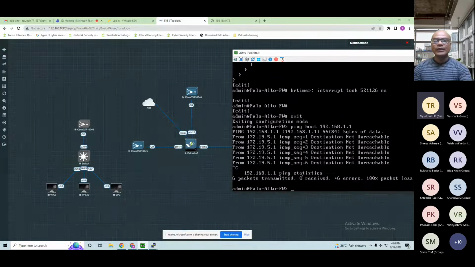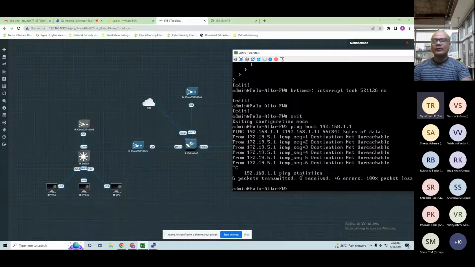Okay, for that we have to enable telnet, SSH, and pinging, so that it can ping your router. So how to give this command? Let me show you how to activate that. I think we have not saved that one. We have just given the IP address for the interface. Do you remember?